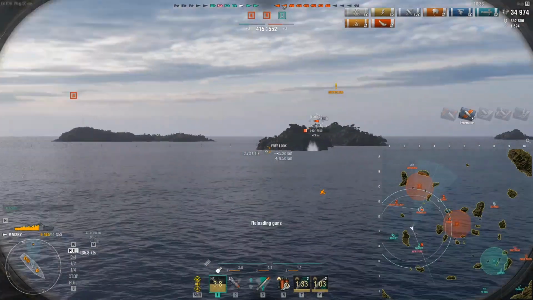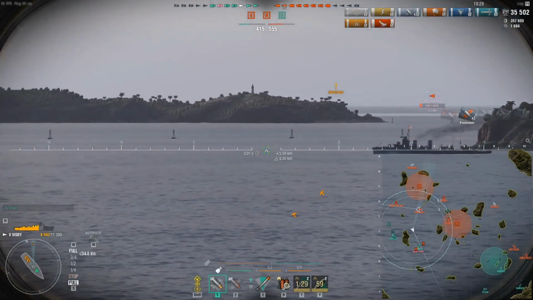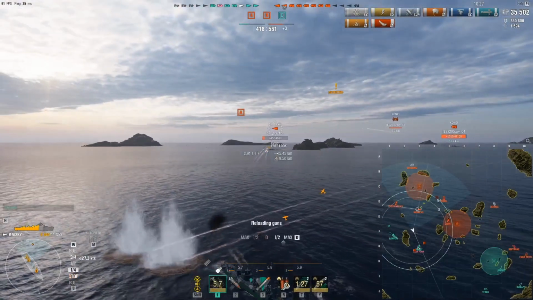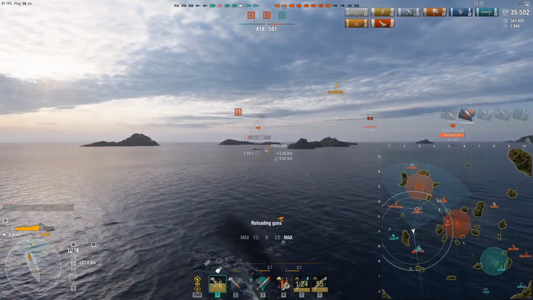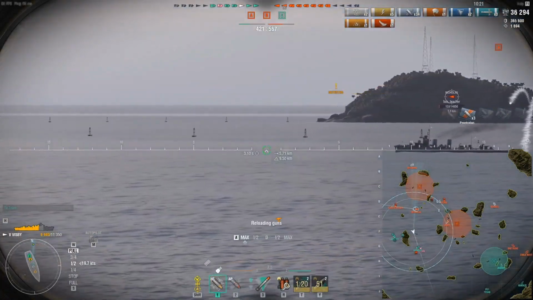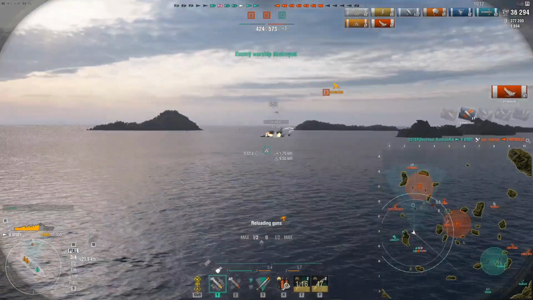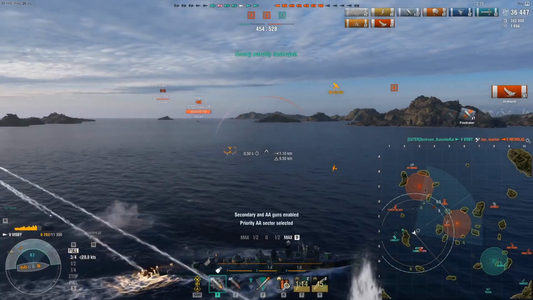And this is just a good ambush to pull off. Let a DD come right up to you like that, and then just whack them. You've got a repair party. DDs at this tier, I don't think anybody has it. So you've got an advantage here.